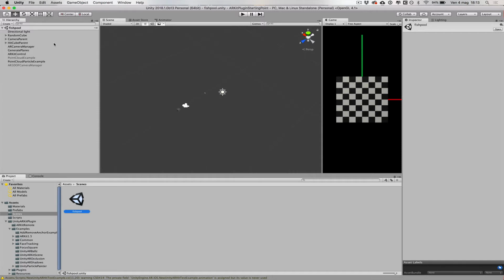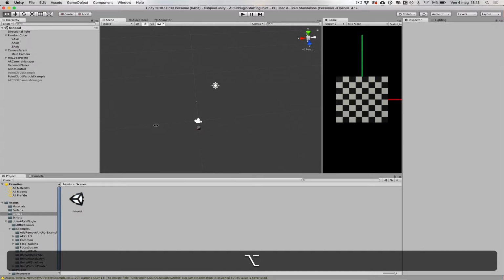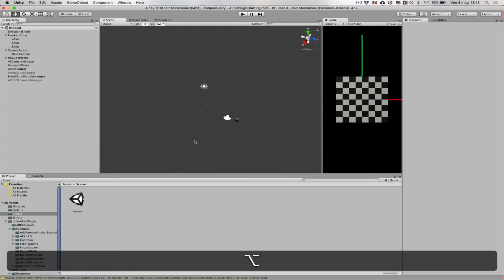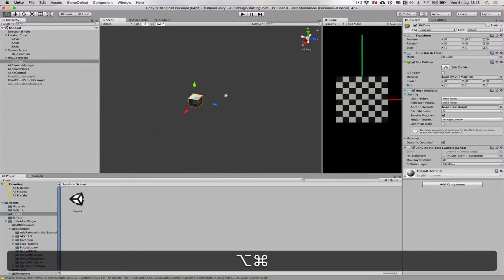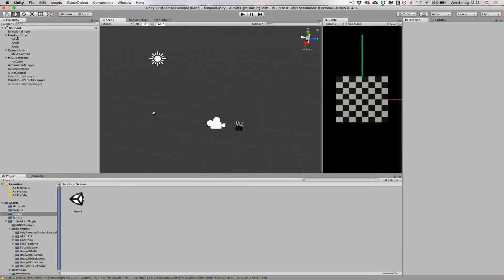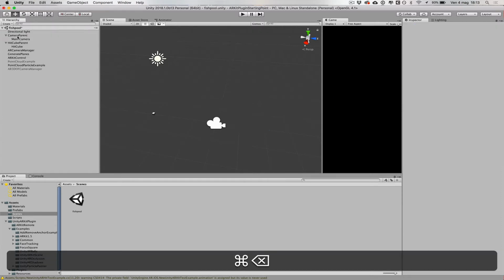Now we can start deleting a couple of things. What does this example do? Well, it scans for surfaces. When you actually build it on your phone, it will scan the surfaces around you, what the camera sees, and when you tap on the screen, if your tap collides with a surface that has been detected, it will spawn this little cube here. So this is the basic behavior we want to have in our project. But we don't need this cube, so we're gonna delete it.